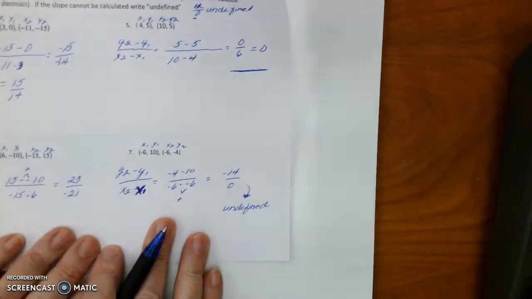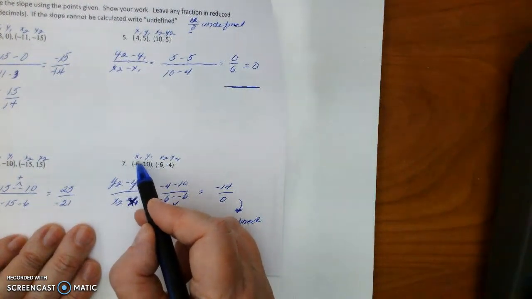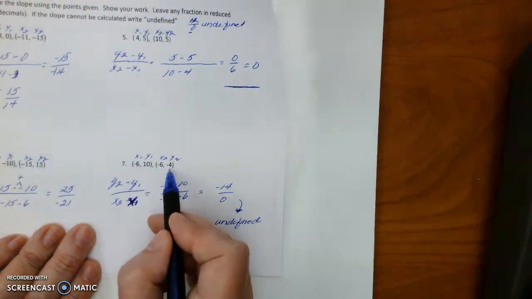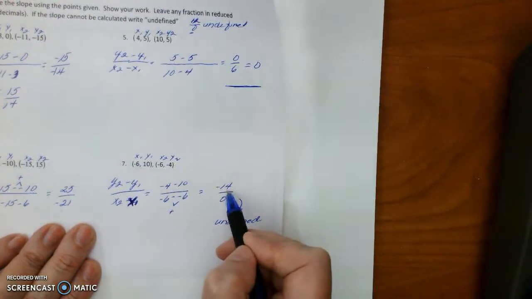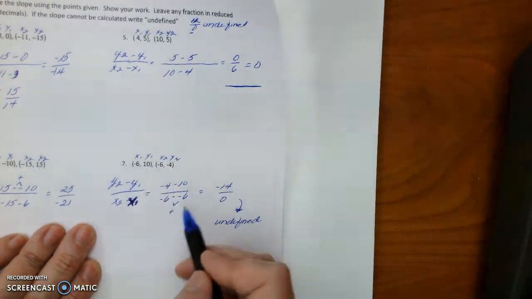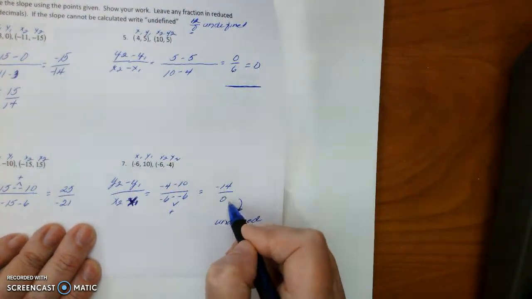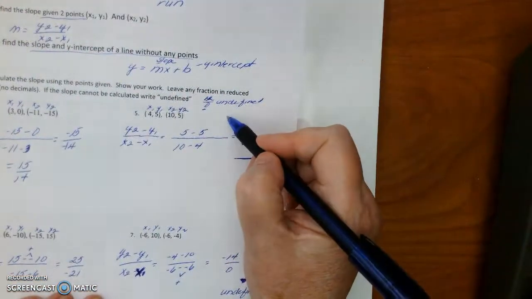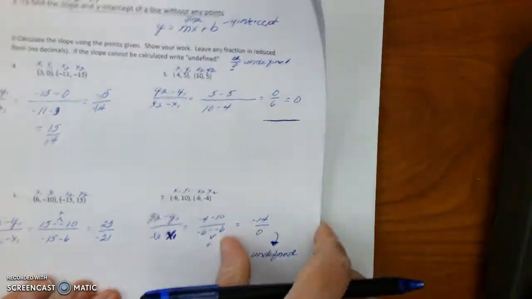All right. And then we're going to do the last one. Label them again, x1, y1, x2, y2. So we have y2, which is negative 4, minus 10 is negative 14. Then we have negative 6 minus negative 6. So when you take two negatives together, remember it comes positive. So it's negative 14 over 0, which is undefined, which is what they asked for up here. If it was undefined, we noted it. Okay? So we did this page.